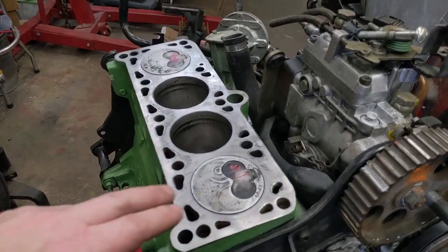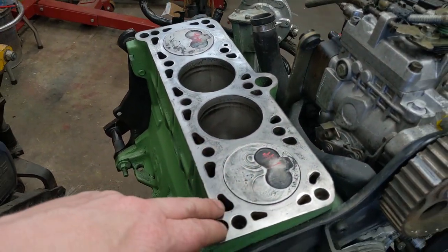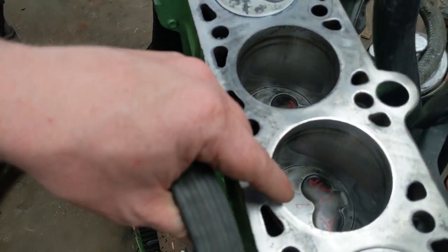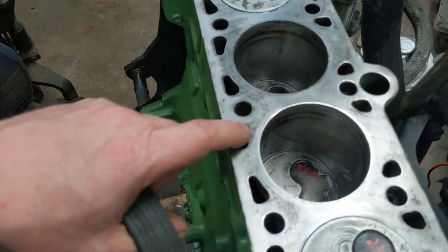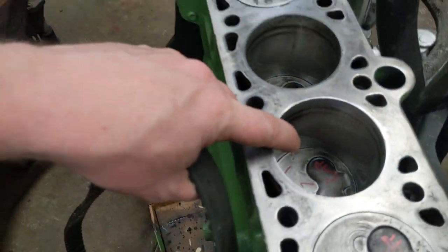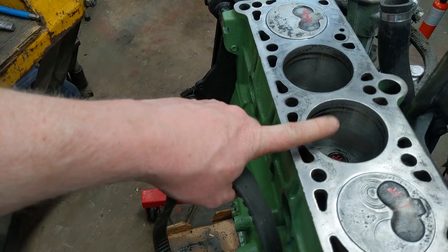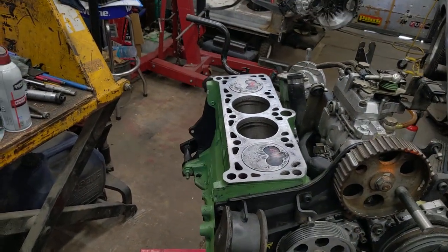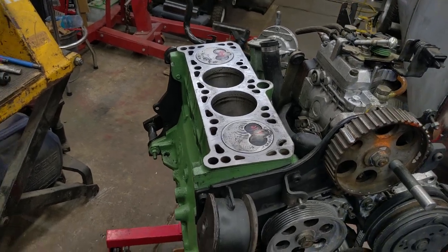But I thought, you know, this kind of is giving up a little bit more of its life story. You can see valve kisses on every single one. And this third valve, yep, I put a smiley face on that one. This third valve in was actually bent and I replaced that. I think this engine kissed every single valve from a timing belt break.